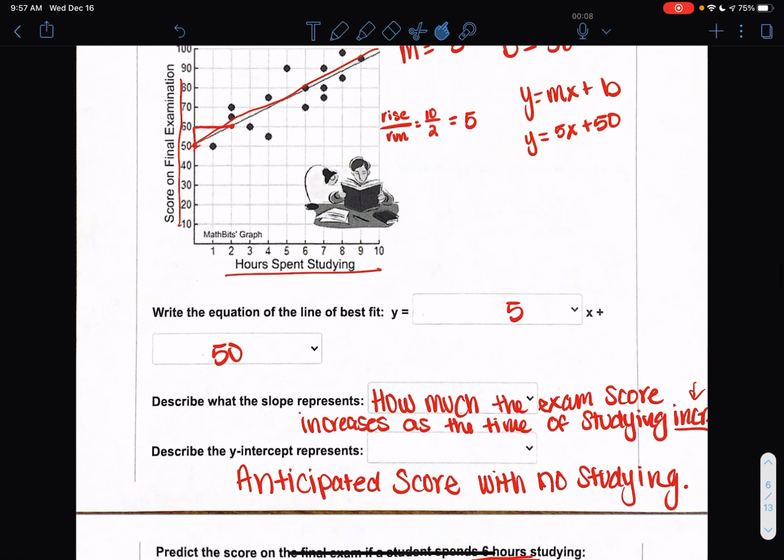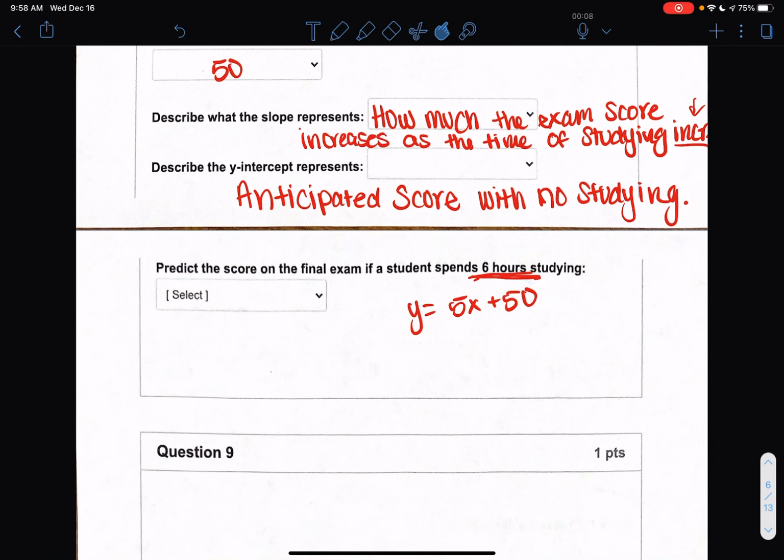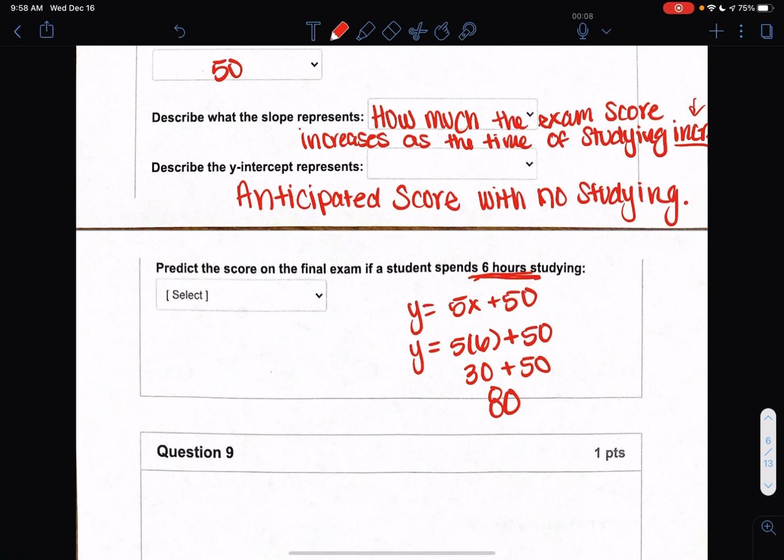If I go back to my graph, if I look at 6 hours, out of x and y, the only one that represents time is my x, or my x-axis. So I'm going to plug that 6 hours into my x. So I have y is equal to 5 times 6 plus 50, okay? And remember, x is always time. No matter what, x is always time. So 5 times 6 is going to equal 30. Bring down my plus 50, and when I add both of these, it's going to give me 80. Okay, so that means after 6 hours of studying, I have scored an 80% on the test.